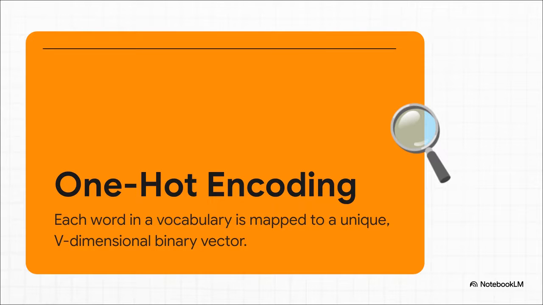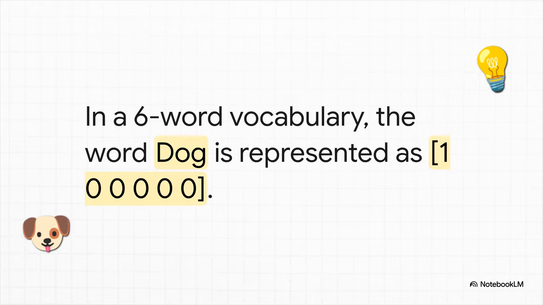The easiest way to picture this is to imagine a gigantic switchboard, and I mean gigantic. Every single word in the dictionary has its own unique switch. And to represent a word, you just flip its personal switch to on, and make absolutely sure every other switch is turned off. So let's say you've got a super tiny vocabulary, right? Just 6 words. Dog might happen to be the first word. Its representation then becomes this simple list of numbers. A 1 in the first spot, meaning on, and then zeros for everything else. Super simple, right? Every word gets its own little spot, its own personal on switch.